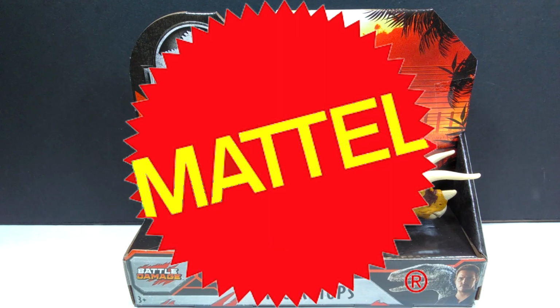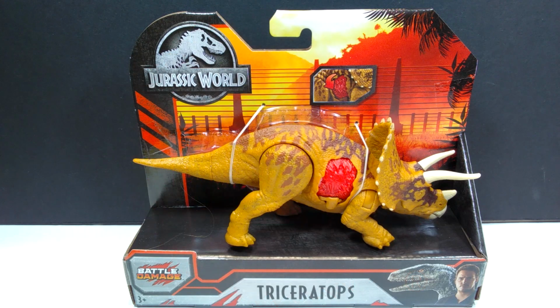Today we are taking a look at this beautiful new battle-damaged Triceratops from Mattel. This is another of the 3 new battle-damaged figures that have recently been released in the United Kingdom, and unfortunately they're pretty unattainable in the United States as of right now. Hopefully that will change in the very near future, but luckily thanks to Matthew the Dinosaur King, I have the opportunity to have this in my collection and to review it here for you guys before trying to search it out in the United States if it does ever in fact show up here.